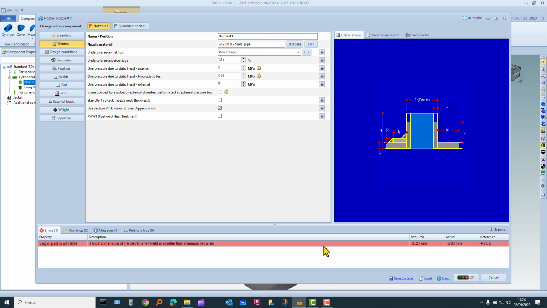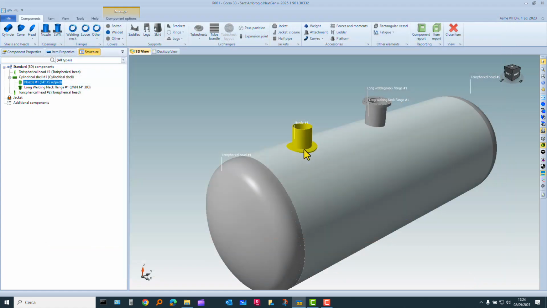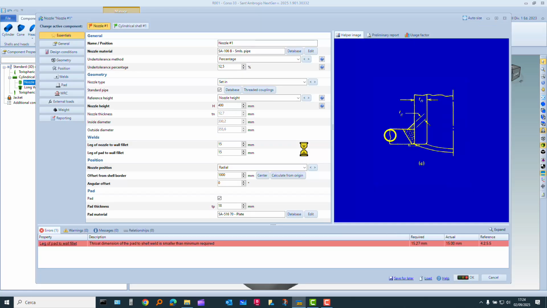With the reinforcing pad, no, it's not that it is not sufficient. The only problem is the weld, because the weld must be a little bit increased. And if you want to see where the problem is, we have not to accept this, we have only to see where it is.